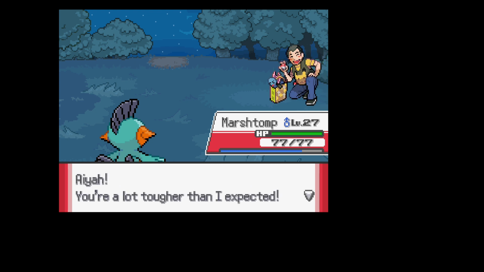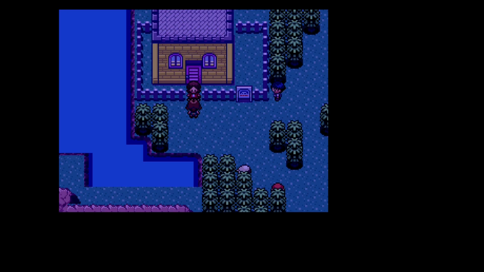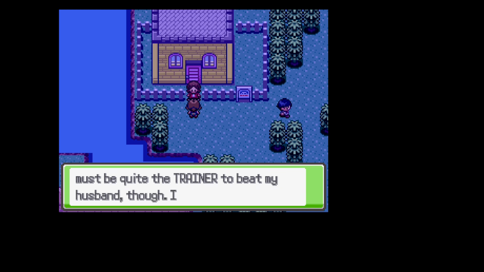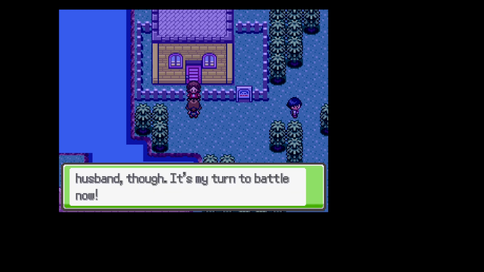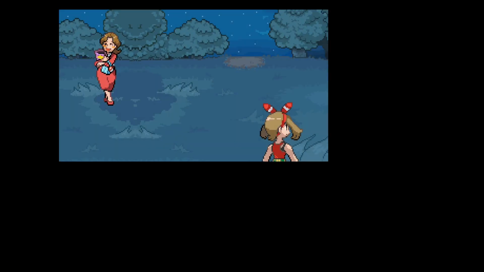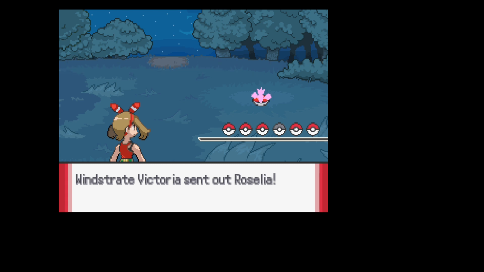Ah, you're a lot tougher than I expected. Hey. Oh, I found a pretty strong trainer. Oh my goodness, aren't you young? Must be quite the trainer to be my husband, though. It's my turn to bow now. Husband, wife, son and daughter, and the grandma. Yeah, Victoria. Roselia.